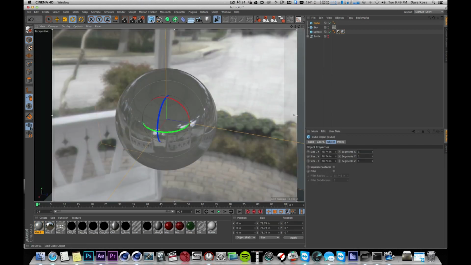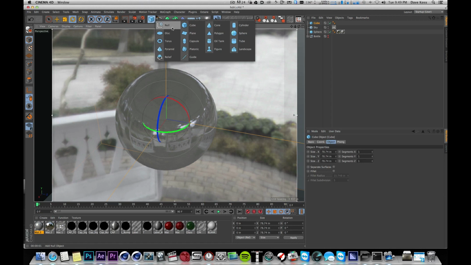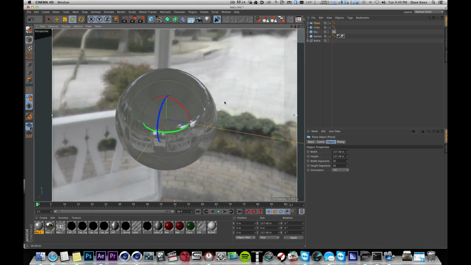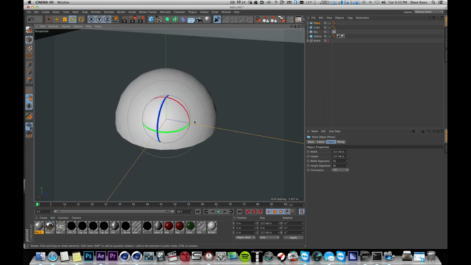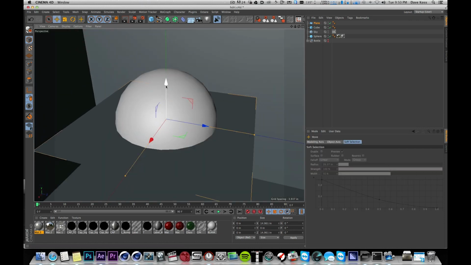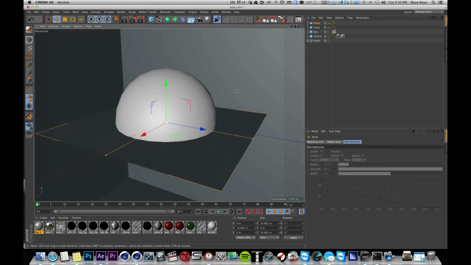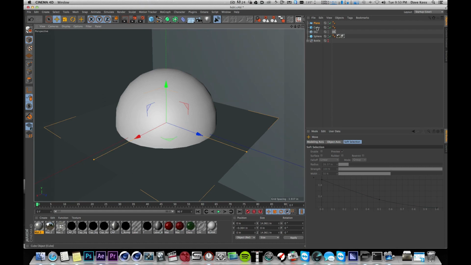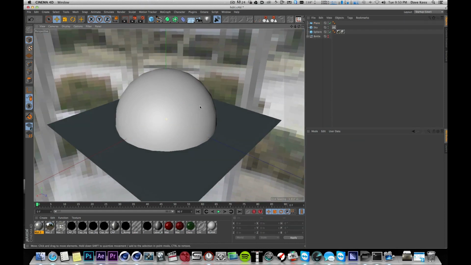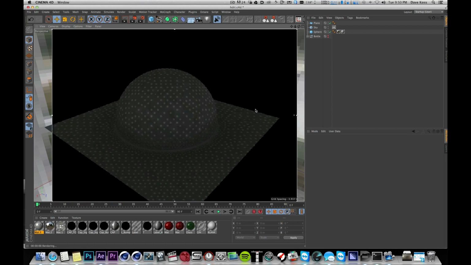To give you a better idea, because there's nothing to really reflect or have shadows, let's put a plane in here. This is going to be huge. I'm going to scale it down a little bit. I guess I did a cube by accident. We'll watch it intersect here. You can see what's going on.